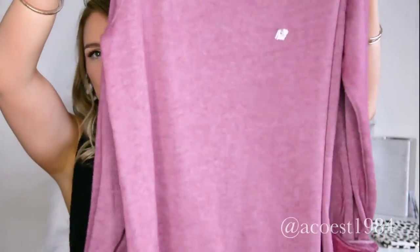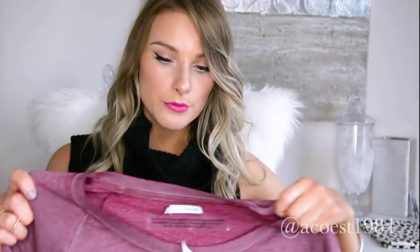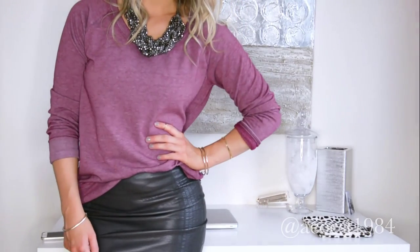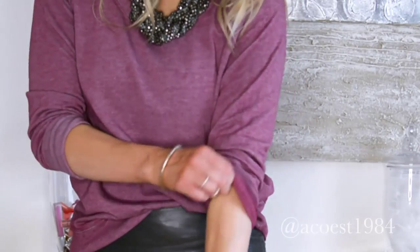Next up, from Maurice's, I grabbed this super cute crew neck sweatshirt. It's a little bit oversized and extra long, which I really like. I think this would pair really beautifully with some distressed denim and some white tennis shoes, but if you wanted to dress it up, it would look equally cute tucked into a pencil skirt paired with a statement necklace. This comes in a ton of different colors — green, blue, gray, and this maroon, which is what I went for. You can just roll the sleeves up to add a little bit of interest.